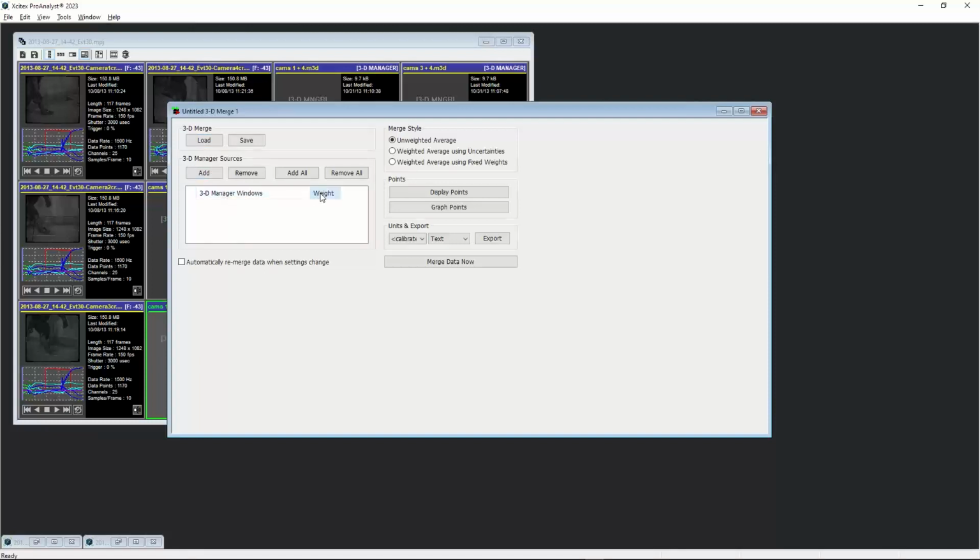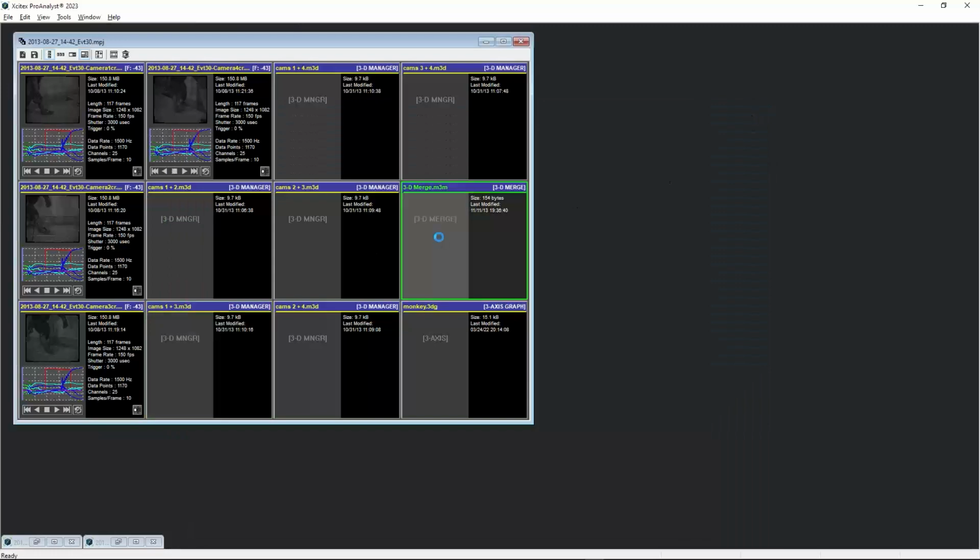So you can say, well, this data set came out really clean, the calibration had a very low error, and so I want to use this one with the highest weight. And you can also do unweighted. Here we have weighted average using uncertainties, weighted average using fixed weights. Those are user determined. And so you can load in all of your 3D managers and then merge them with weights. I'm going to open the one that's here already.